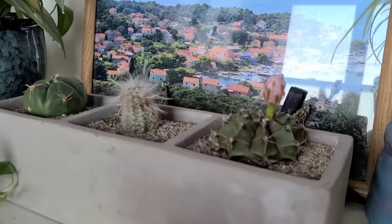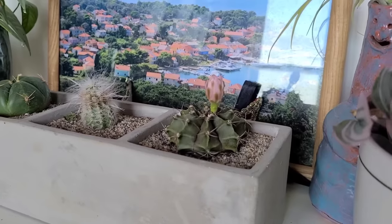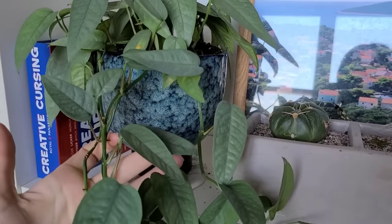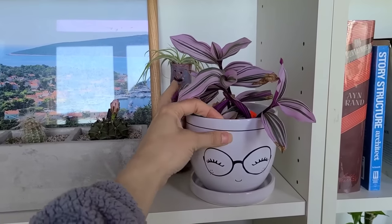Your cactus is blooming over here. Have you seen it? Yes, that one. That little one. Cute little Cebu blue. This little babe, I have the same one.